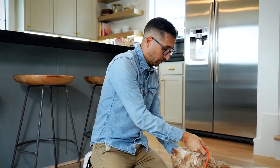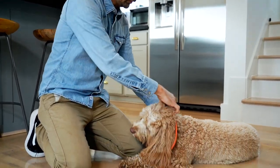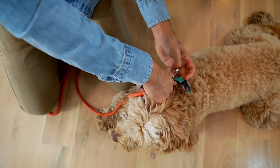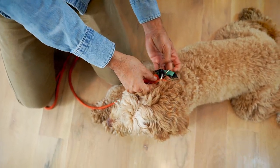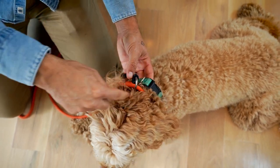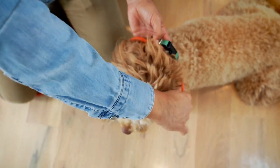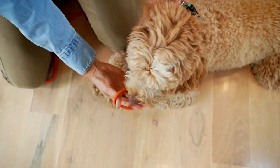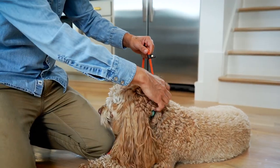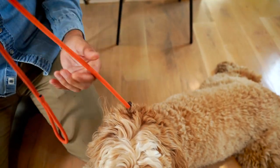I'm going to put the leash around him — the slip lead. One thing to note is I also want to hold the collar and the D ring, because I do have a safety clip on here that I will attach to the collar. Once it's on him, there's enough slack in here that I can make a figure eight on the bottom. Then I just come over the muzzle and make sure his ears are clear. I want to put this high up on the neck as possible, then slide this down.